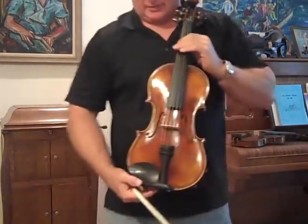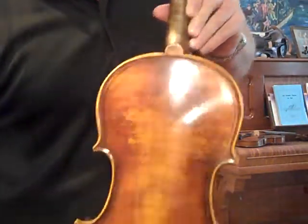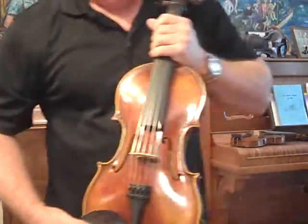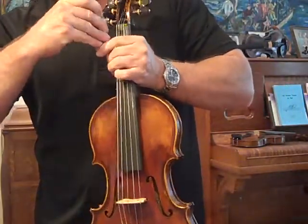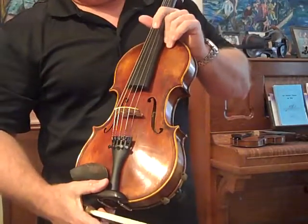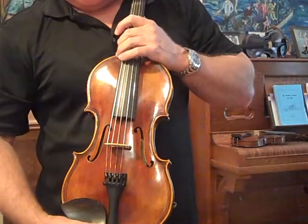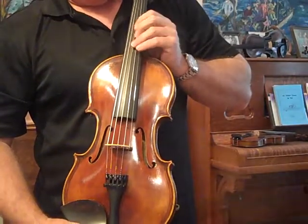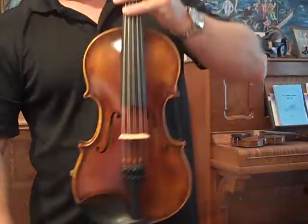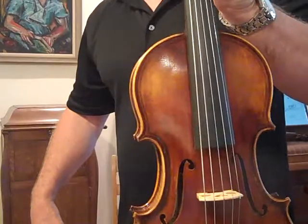I'll get up where you can hear the texture. These turn out just how I want them to. If you're wanting a brighter five string, then go look somewhere else, because these are made to have more or less a sweeter, full, rounded tone. A lot of bluegrass players prefer this kind of tone. Not saying it's for everyone.